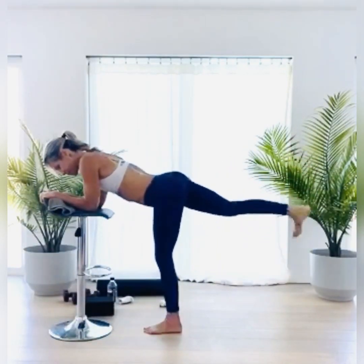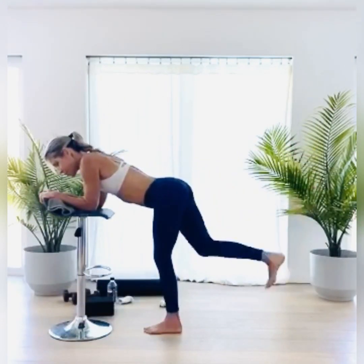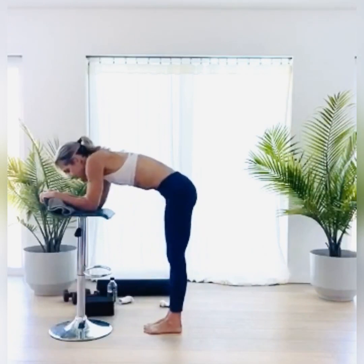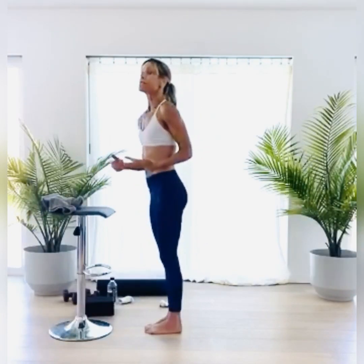Last three, last two, last one. Bring that right foot down, rounding the back a little bit as you come up. Oh, shaking it out. We're on that other side.